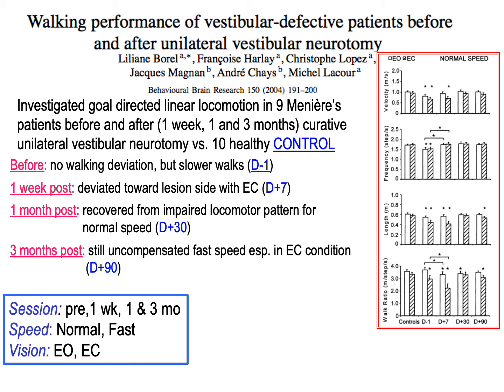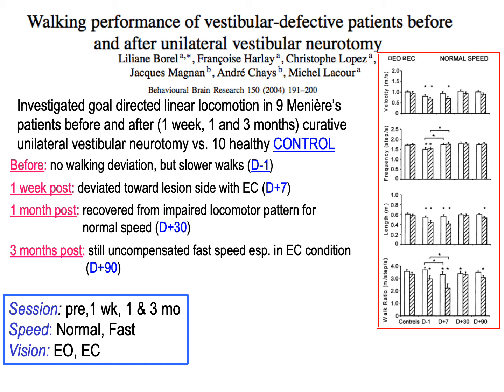So it makes sense if you've got sort of a dysfunctioning vestibular system and you take away your visual input, now you're left with proprioception. And so it makes sense that you would just slow that down because it feels very odd to be walking under those conditions. What you'll see is 7 days following the surgery with their eyes open. Those individuals with the surgery are walking sort of comparable to what they were in terms of speed for velocity, and then the frequency is actually increased a bit.